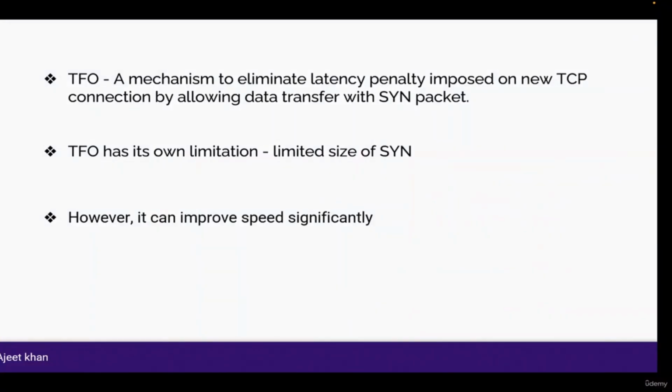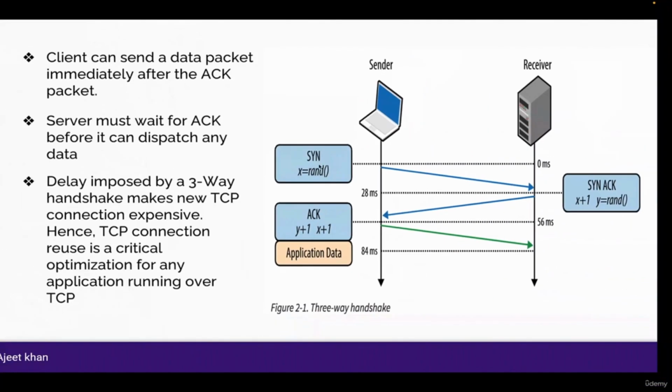So TFO is a mechanism to eliminate the latency penalty imposed on new TCP connections by allowing data transfer with the SYN packet. If you remember, the SYN packet was not transferring any data. The application data was being transferred with the ACK packet or maybe after that. So TCP fast open allows sending data when a SYN packet is sent.